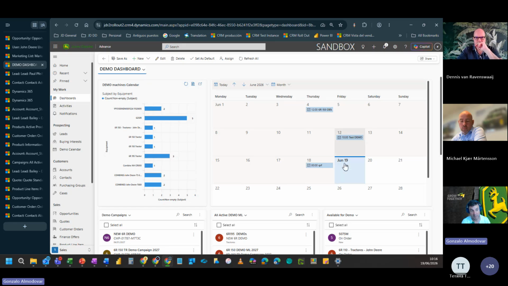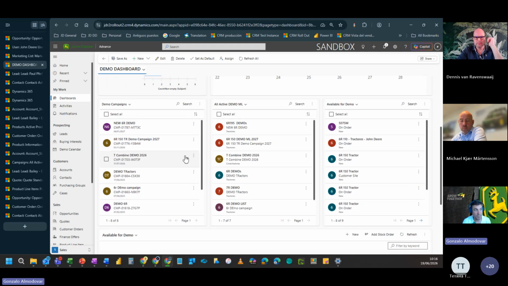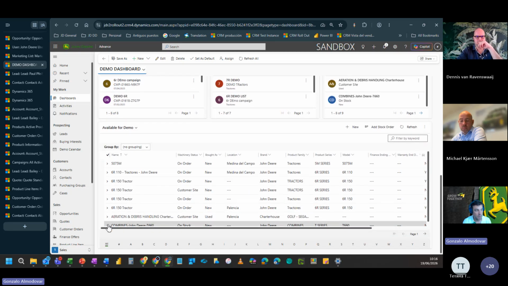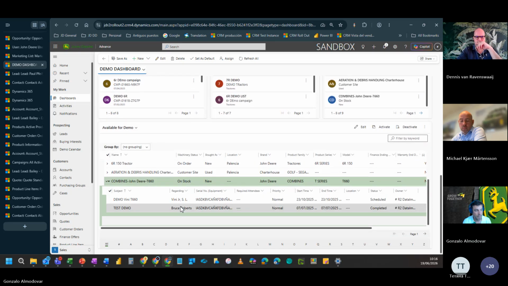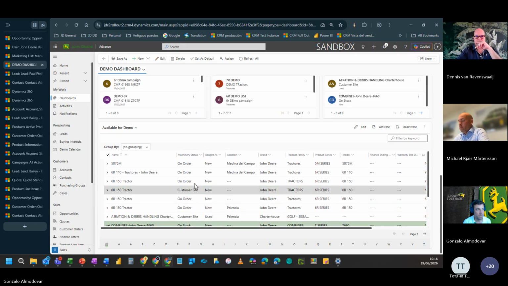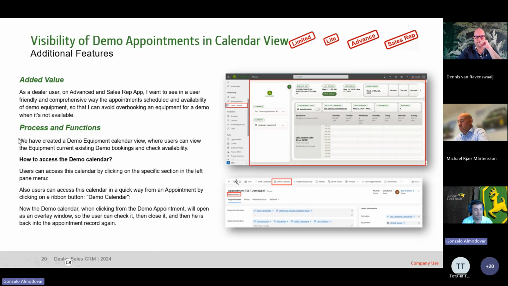This is a kind of demo calendar as well, including the appointments, demo campaigns, demo marketing lists, machines available for demo, and right below, the existing machines with the appointments. But this is something I homemade, okay? This is all about demo. Questions?